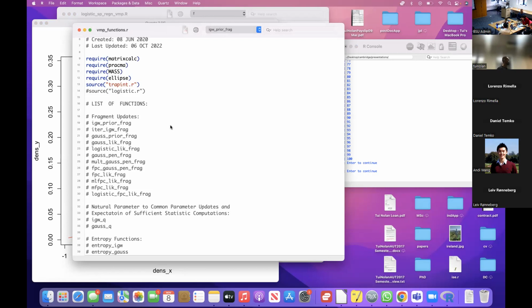Even for those problems, is there any feedback to know when you are doing well or badly? Oh, that's a good point. So you're asking how do I know that this is actually good, because it will converge and give me something, but how do I know? Yeah, I get your question. To be honest, I always compare it against MCMC, just to be safe. As long as the results I get are comparable to MCMC estimates, and when I say comparable, they have to be very close, then that's what I found with the logistic regression.